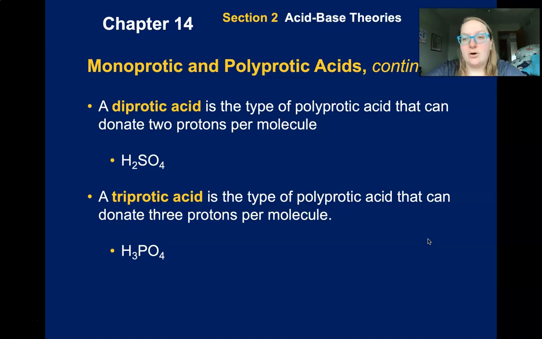Now, we can give further definitions to that. We can say monoprotic or polyprotic. We can also say diprotic or triprotic, di meaning 2 protons and tri meaning 3 protons. Don't get hung up on this. I would likely ask you mono or poly. If you see a question that is asking you about di or triprotic, I might just be asking you, is this a diprotic acid or a triprotic acid? Nothing along the lines of, is this mono, di, or tri? I just don't think that's very helpful. So I would be looking for, is this a monoprotic acid or a polyprotic acid?